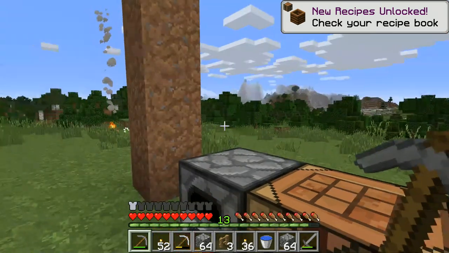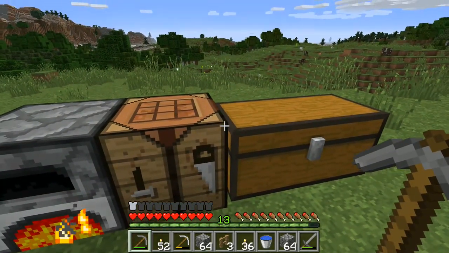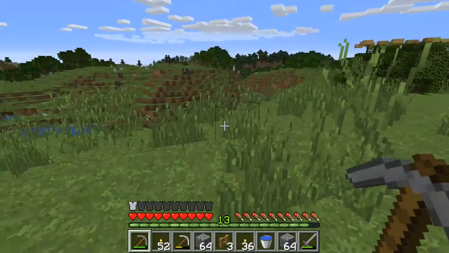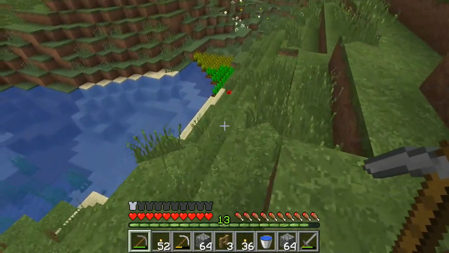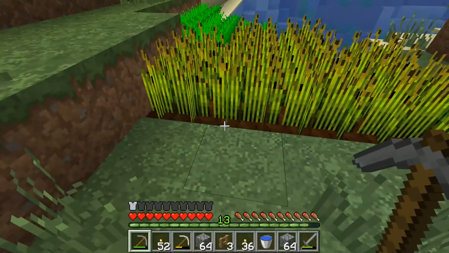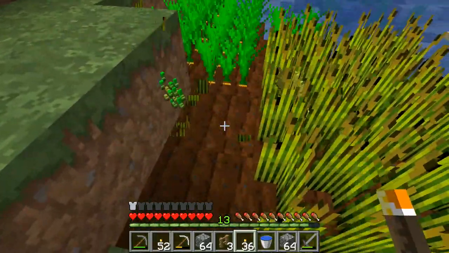Okay, I'm back up at the top here. I put my iron in, getting it cooked. And I grabbed myself some fences. I made some fences. I've got some oak, and I want to run down and get some wheat. We're going to run and get some of those cows, but I might not have enough time to do it. So what I'm going to do is get the wheat first. Let's just grab some wheat.